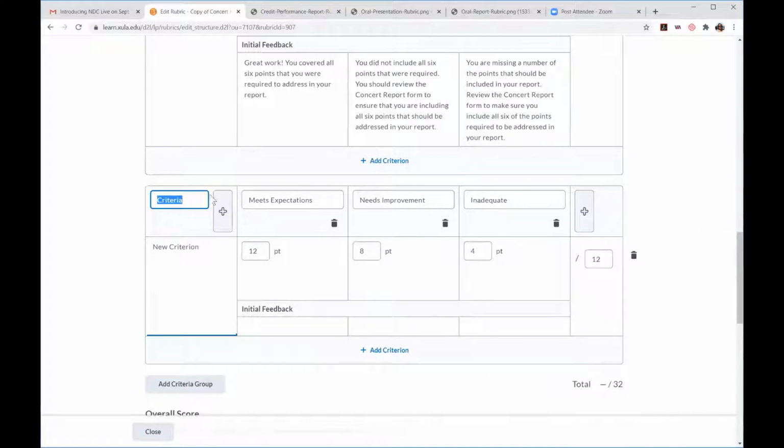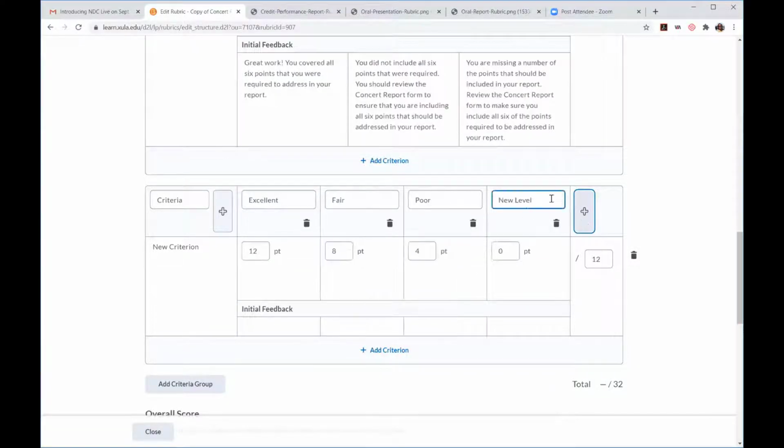And then it gives me the opportunity to indicate what that is. So maybe it would be, I don't know, or whatever. And so let's say I needed another level.